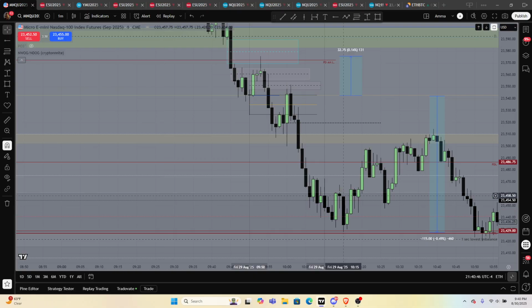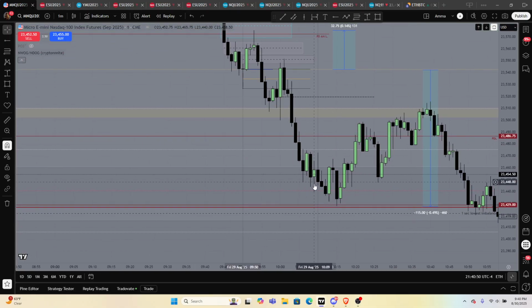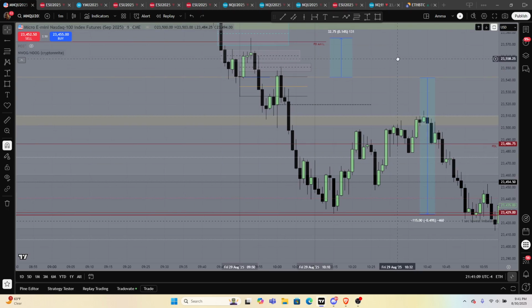So I'm marking the quadrants out of it just to see, because we're going to bounce from here. I just want to have it on, just see how we react to it. So we hit the first target, one's off. Now we're at break even. Then we come around and bump into the second target, previous day's low right there. Boom, out, pretty quick and painless.